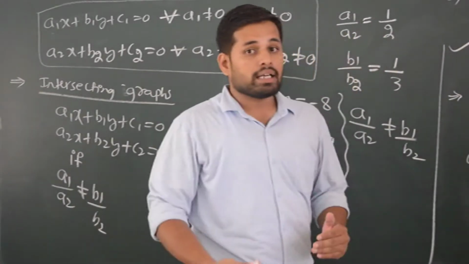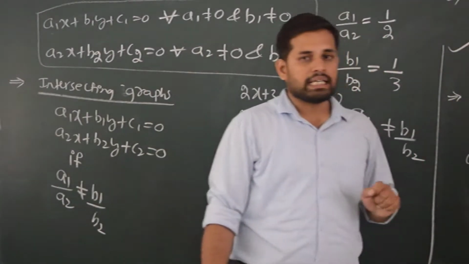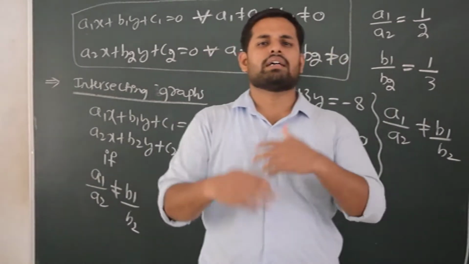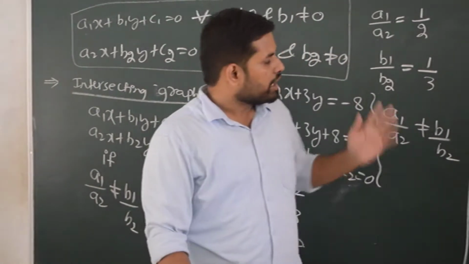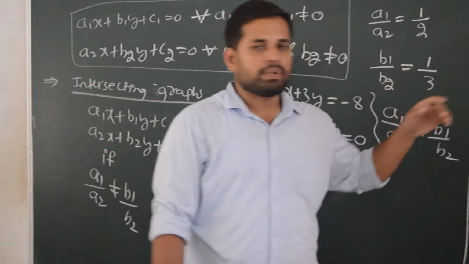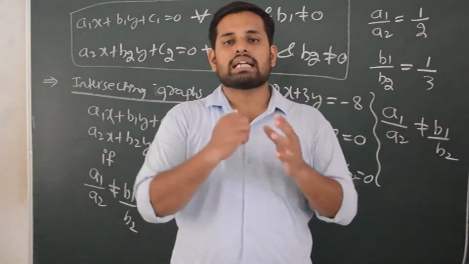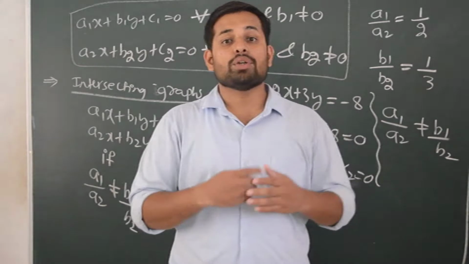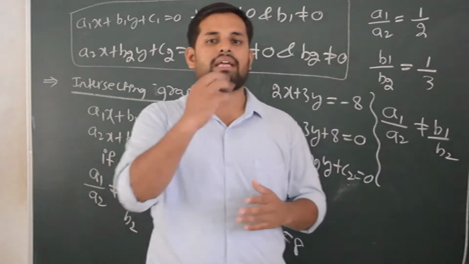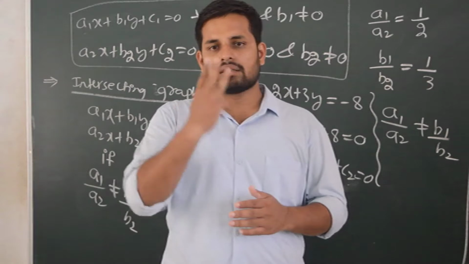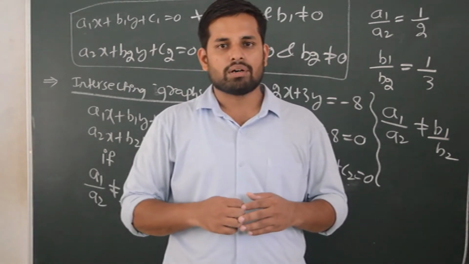Now you may be wondering, sir, what are the conditions for coinciding? What are the conditions for parallel? This is a 20 minute video now, so we are not elongating it. So keep on studying, and in the next class I will be discussing parallel lines and coinciding lines, what the different conditions are, and how the numericals will be asked to find the value of k and all. Those things are in your exercise. Then I will be coming in the third video to explain all those things.